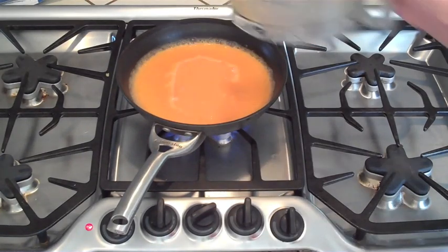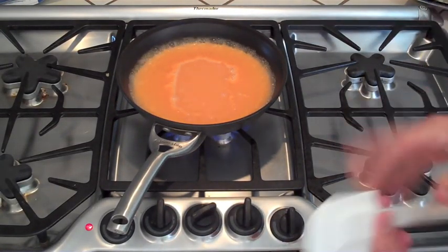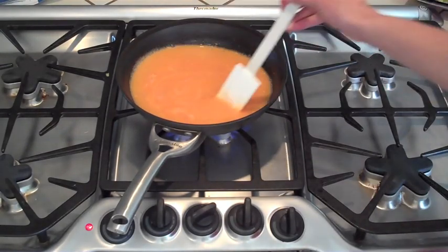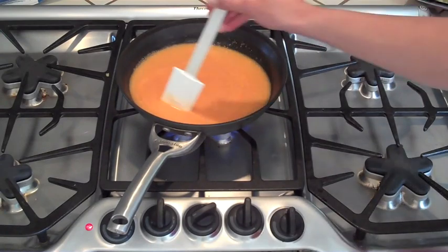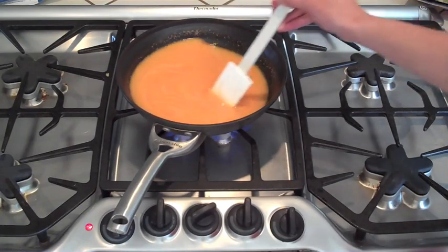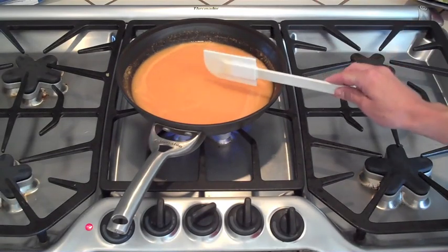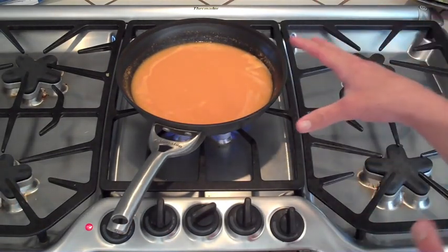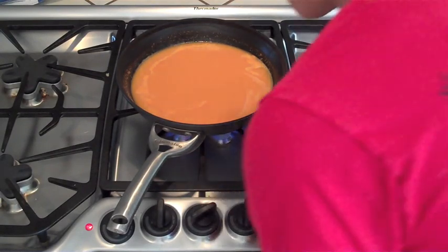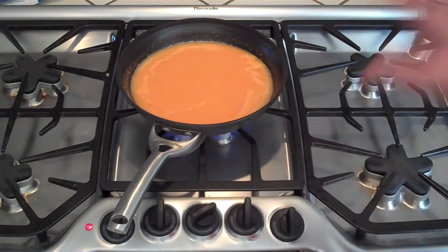Alright, drip that out. Now I'm just going to take one of these rubber spatulas. At this point, you're probably going to want to open a window to your house because this is pretty volatile. It's crazy stuff. It'll burn up your house, as I found out from my last experiment. And I'm just going to kind of stir this around, make sure it gets nice and evenly cooked. And I'll leave it here. Then I'm going to let this simmer, and I'm going to cook it down to the volume that I want and the amount that I want. So from the looks of it, I got a pretty good consistency. And yeah. So let this simmer.